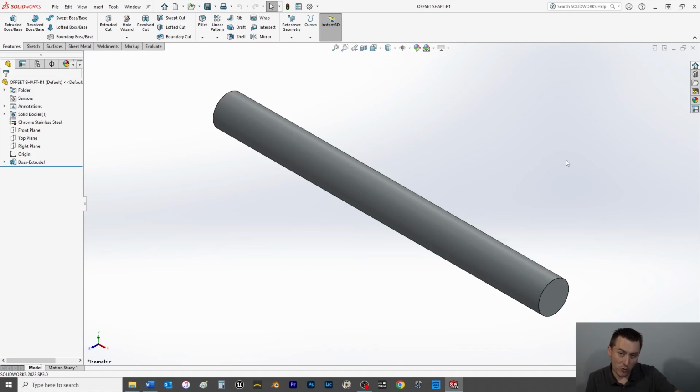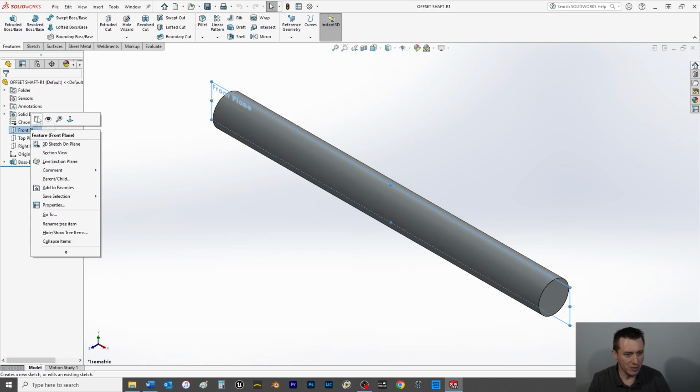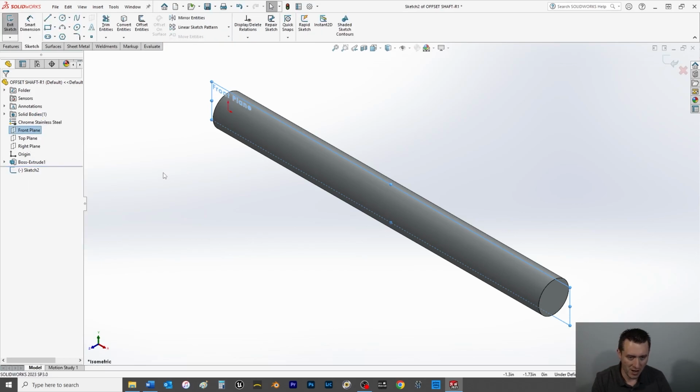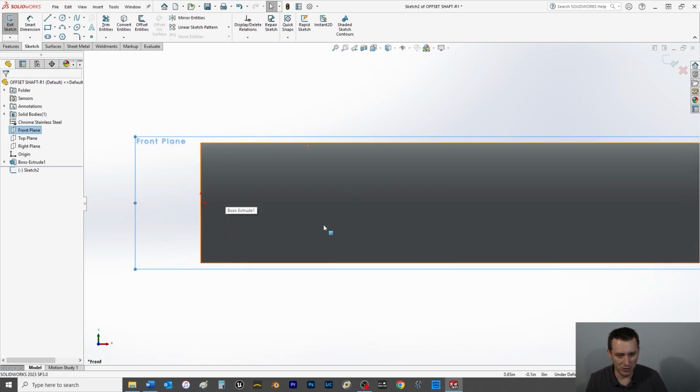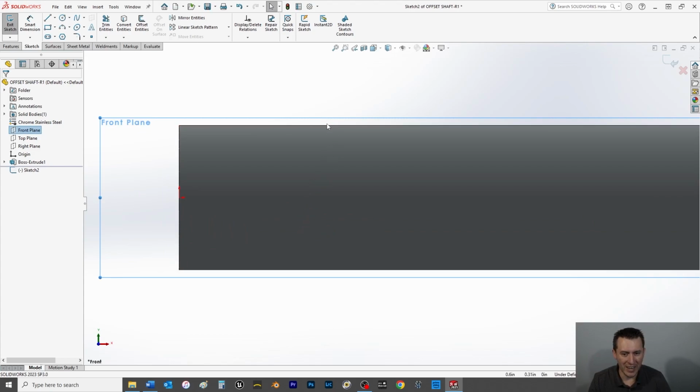Alright, on page 168, section 5.4, we're now going to do a revolve cut feature. But in order to do this, we're going to need a sketch profile. And currently, because this is a cylinder, there's no real edge we can grab here. So what we're going to do is come over here into the feature tree and right click on the front plane and create a sketch here. I'll hit Control 8 to bring it normal to, and use the center scroll wheel on the mouse to zoom in. And now we basically have an edge to work with that we can create this sketch off of.